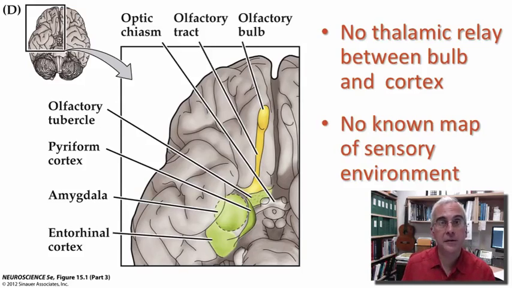So at least no one has yet demonstrated in any compelling fashion that there is something like a topographic map of the sensory environment in the olfactory cortex in the way that we've seen it for a body map in the postcentral gyrus, a map of the retina or the visual environment in the occipital cortex for vision, or even a map of tonotopy or a map of the basilar membrane in the auditory environment. So it's as if the rules of coding seem to be different in the olfactory system, and that makes it very much worth exploring and understanding.